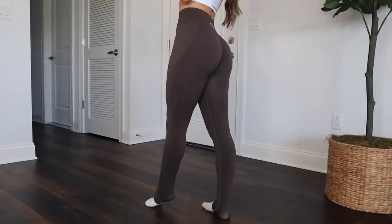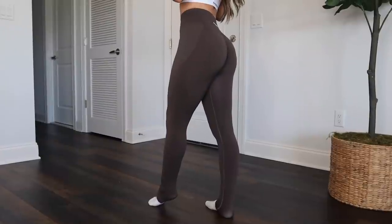Smooth. It is all completely seamless, which I love. I love high-waisted seamless leggings. They are forever gonna be my favorite. No shame in that game, it is what it is.